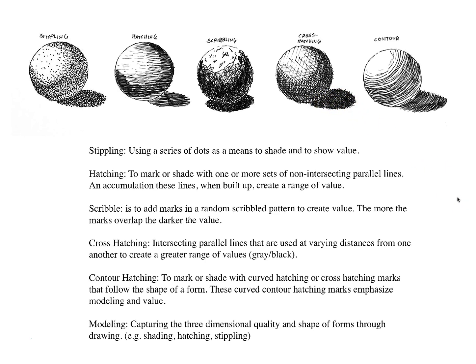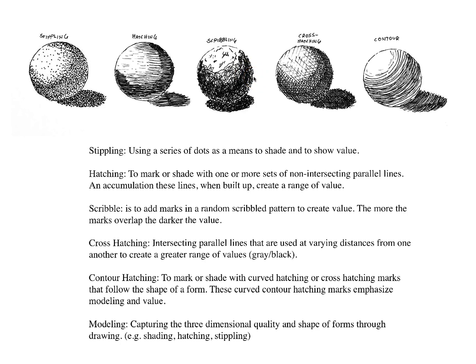Contour hatching, to mark or shade with curved hatching or cross-hatching marks to follow the shape of form. These curved contour hatching marks emphasize modeling and value. And we can again see the curve is physically describing the shape of the form. And that's what's most important about contour hatching. And we can also see that a little bit in scribbling, showing modeling the shape of the form.